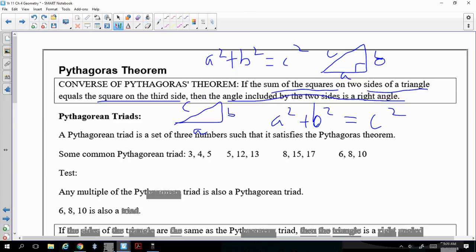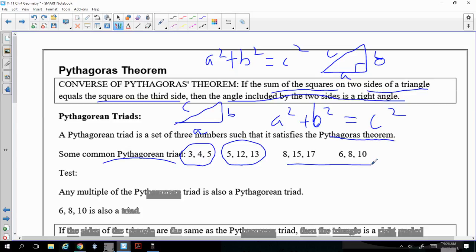So if the 3 sides satisfy the Pythagoras theorem, we call them a Pythagorean triad. Some of the well-known ones are 3, 4, 5, 5, 12, 13, and other well-known ones. And of course, you can also double every side, which gives you another triad, because they're similar triangles, isn't it? You just do the ratio of matching sides, they're similar.